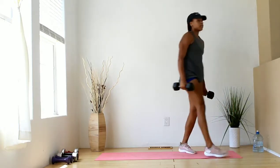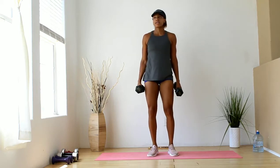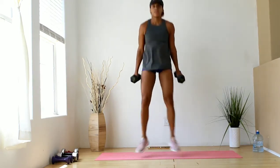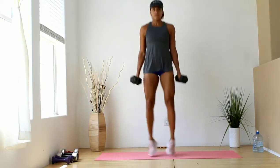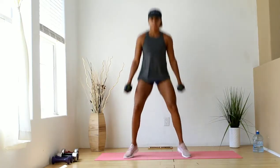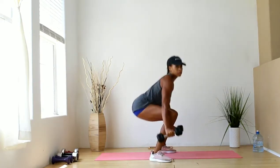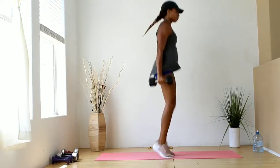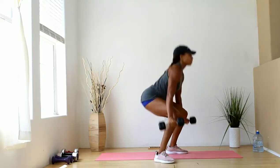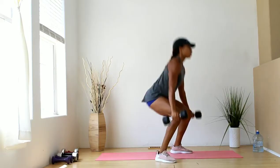So go ahead and grab your weights again. I'm using my 10s. Keeping your weights close to your body, we're gonna hop out into a plyometric squat. Hop out. Now when you're coming up, you're gonna squeeze up from your heels to target those glutes. Out, up. This is what it looks like from the side. Targeting your entire lower half here, specifically your quads, your hamstrings, your glutes. And you're also getting a little cardio break in here with the hop.